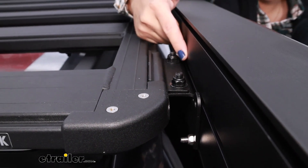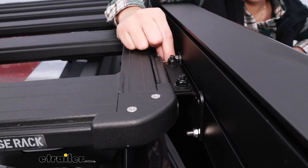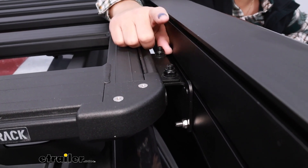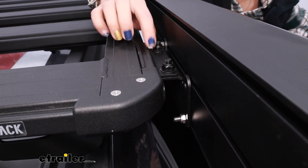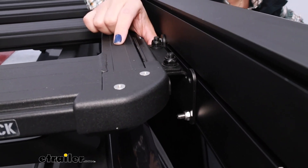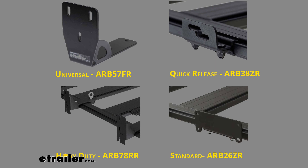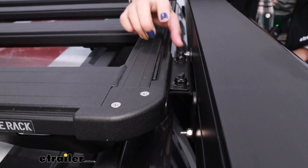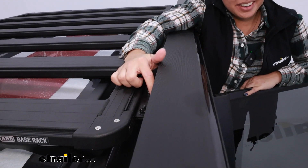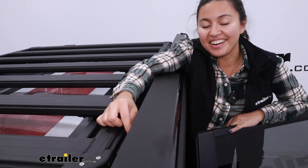With the awning you do get six of these bolts — the silver ones — included with it, and that will allow you to mount to some types of roof racks. I'm currently using the ARB base rack bracket since we have the ARB rack. You can find that bracket or other brackets like quick release brackets, universal brackets, or other types of brackets here on our website. Check out our videos of the brackets if you want an in-depth look at how they install and how they work.